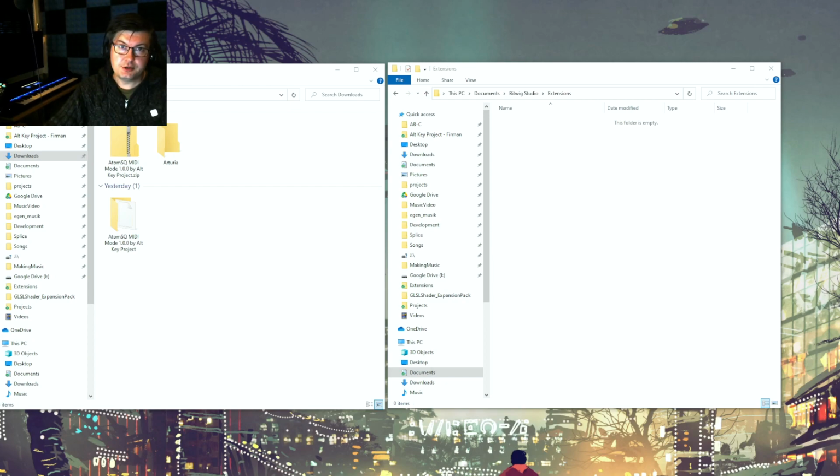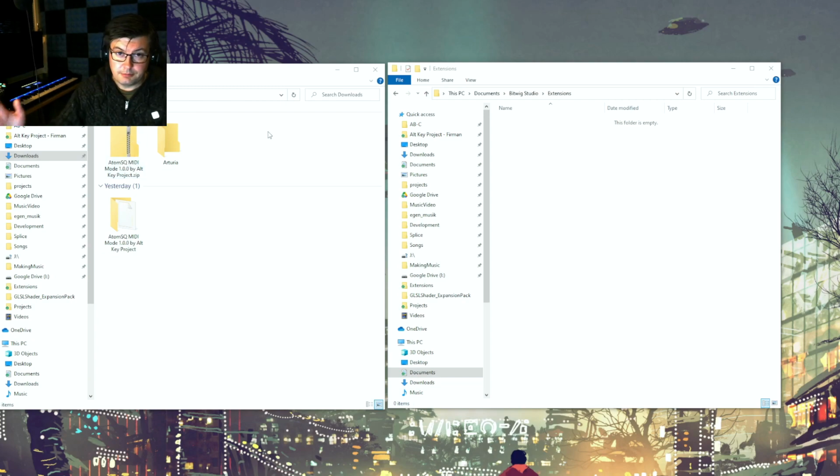I've been a Studio One user for a couple of years, and I like Studio One just fine. But recently, I've started using Bitwig due to the amazing modulation capabilities. One of the things I couldn't get to work in Bitwig was my favorite MIDI controller, the Atom SQ by PreSonus. So I decided to write my own extension for it, and this video is to show you the extension, what it gives you, and how you install it.